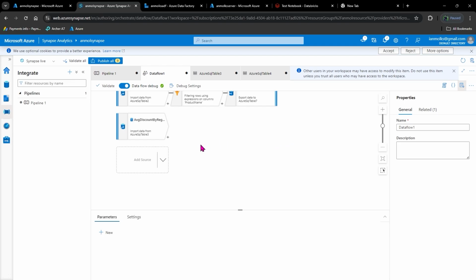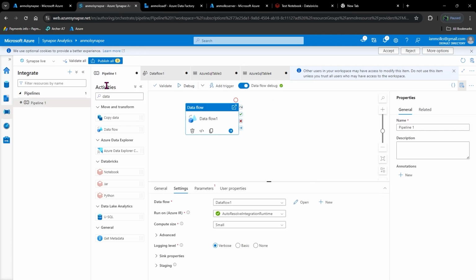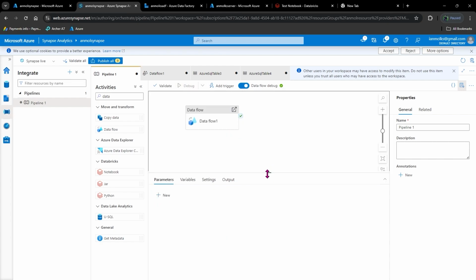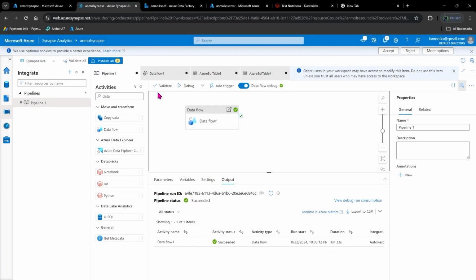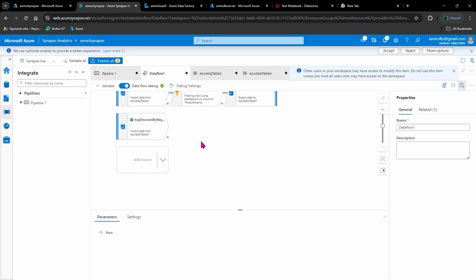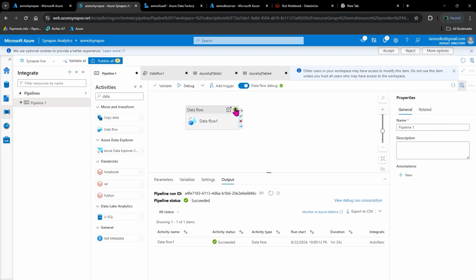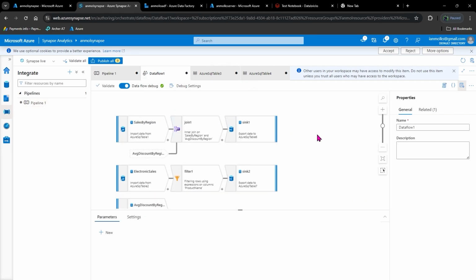And now what we will try to do is simply run this pipeline. So this was under a data flow, so from our pipeline we will simply try to debug, and then we will next go to the Power BI. So just click on the debug, and it is going to take some time, so we will wait for that. Okay, so the pipeline has succeeded. So inside our data flow we have done a few things, and now we ran the pipeline, and it is successful.